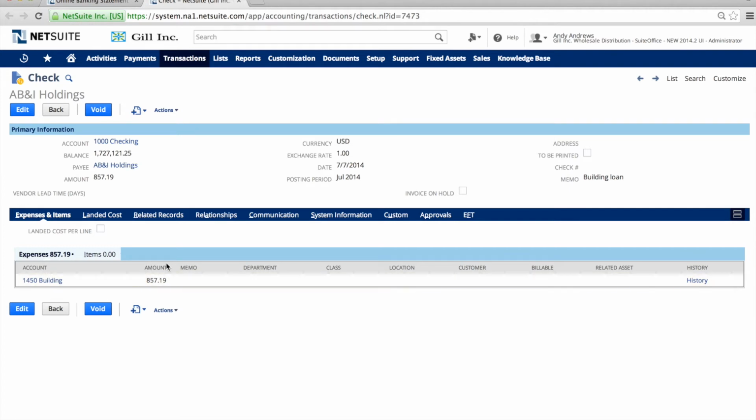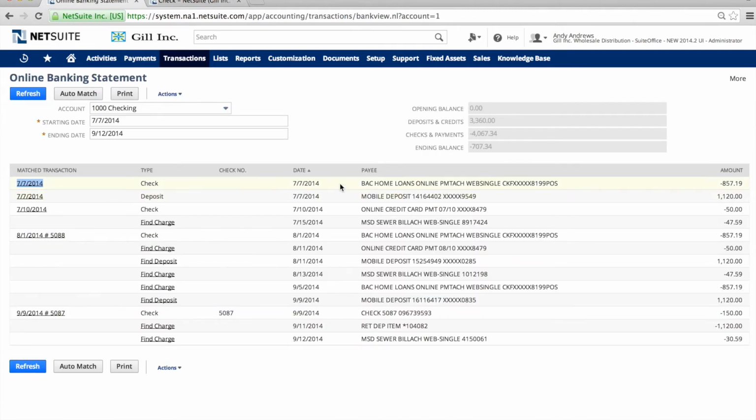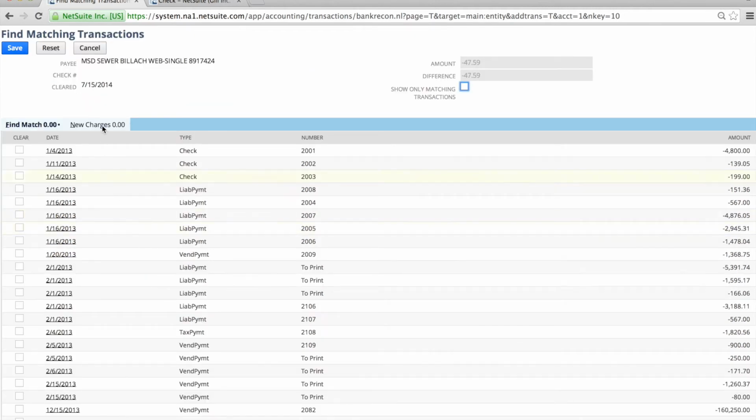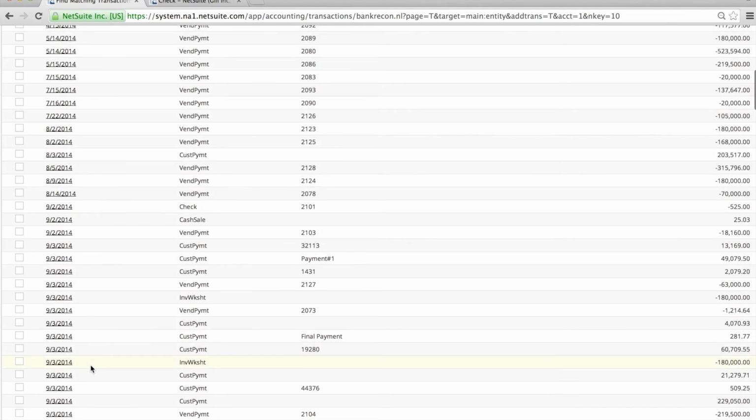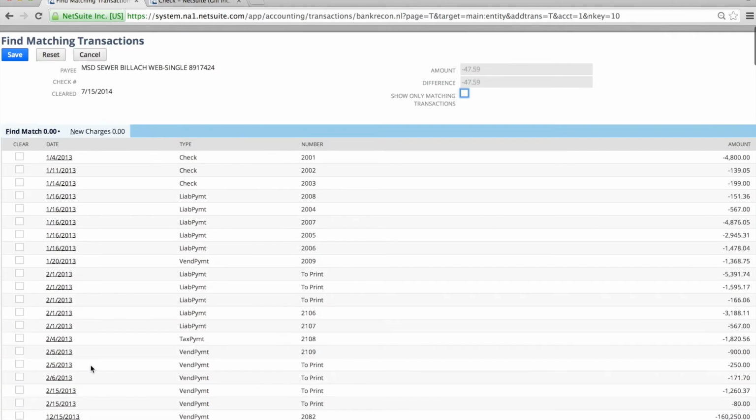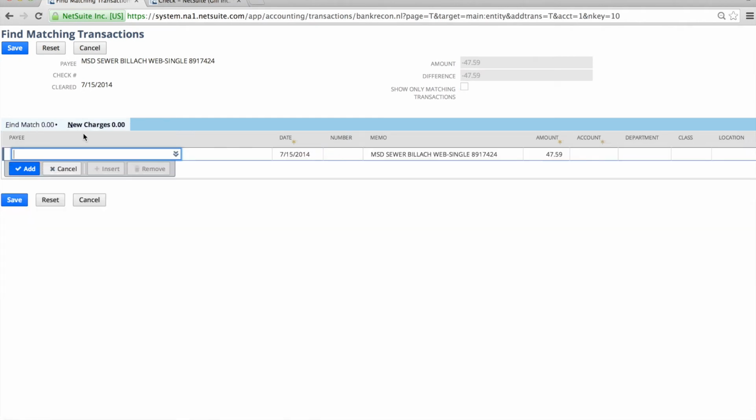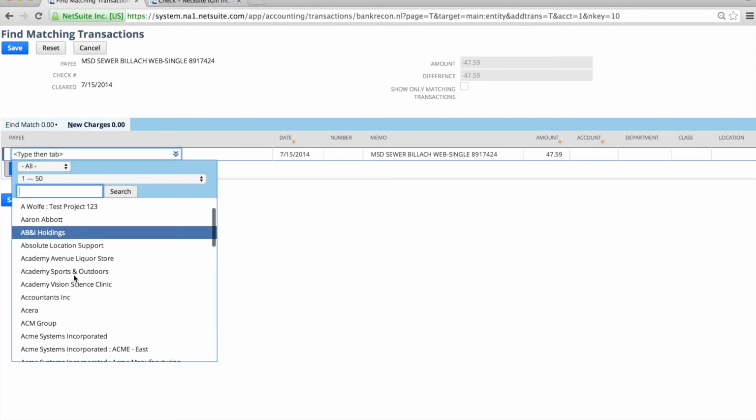Now, when you uploaded your file, it was looking for an amount and a general date to match that file as well. So if we go back over here, we can see that amount as well. Now, notice here, if I have some charges that are not matching, I can click where it says find a charge, and it'll pull up all the transactions that I can match it with. In this case, it's showing all the charges I have. I could come in here and say, hey, it's a few cents off, or something's wrong with it. Or if, for some reason, I didn't get the charge in there, I can simply select the payee and make the charge directly from here.